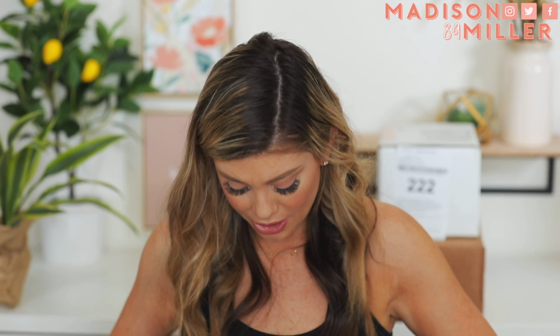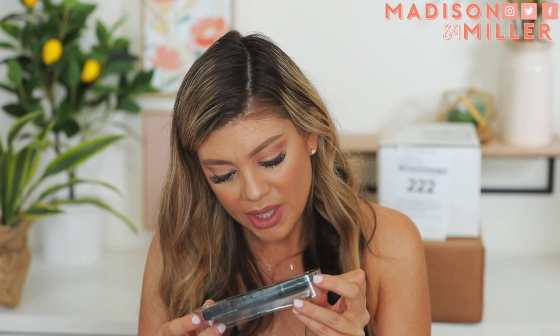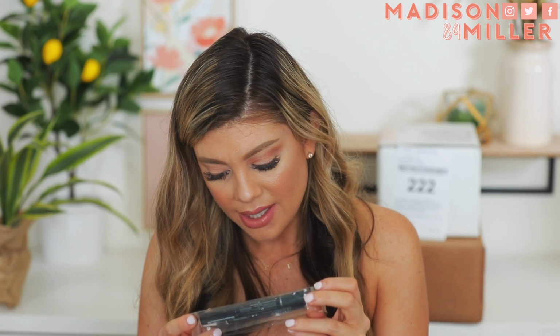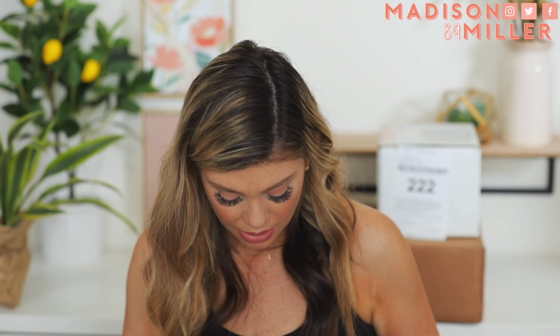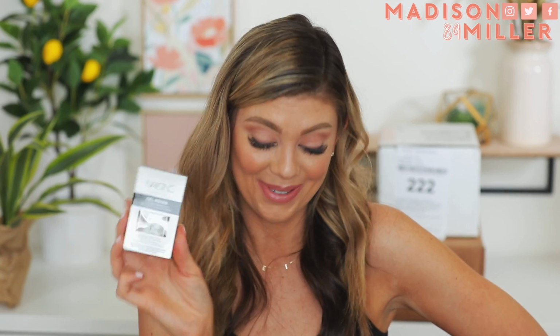Oh my gosh. I've never seen these before. I want to see what this is. Oh, so we have a Vitamin E Oil Pen and then the SOS Nail Pen. Oh, how nice. We're going to have to use these and give myself a little manicure. I've actually been waiting for my gel to grow out. I'm too lazy to sit there and have them soak. And then they sent over their Gel Rehab Damaged Nail Recovery. This is what I need. When this gel finally comes off, we are putting this on. So thank you, Nails Inc., for sending these over. That is such a great care package for during this time.